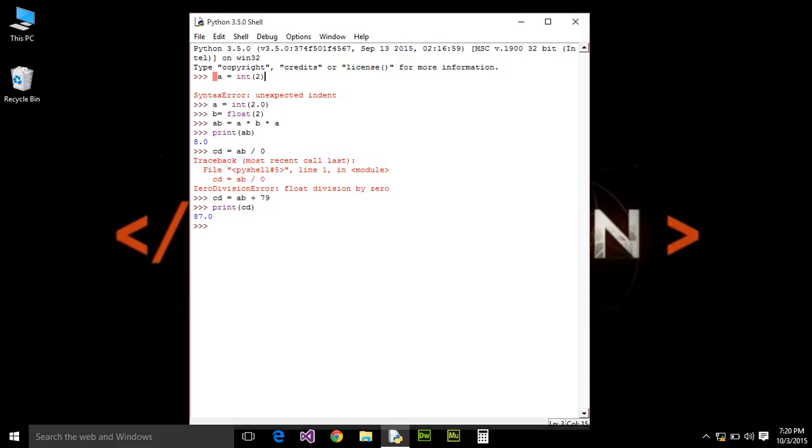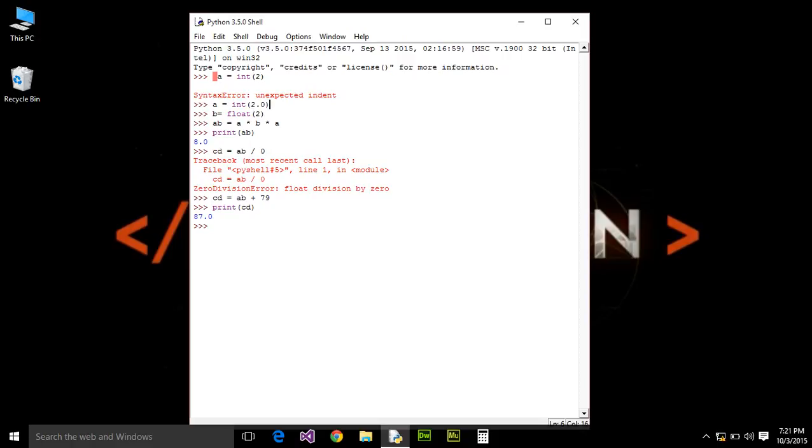Then I did a is equal to int of 2.0. In programming it's supposed to be wrong, and I was supposed to put float instead of int, but I did put int because when I put any float value, it will automatically convert to an integer. That's the reason I typed 2.0.